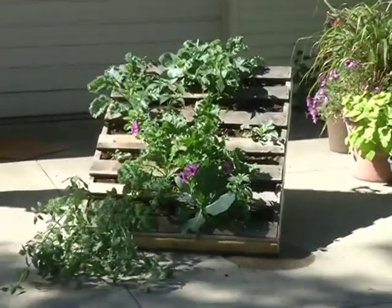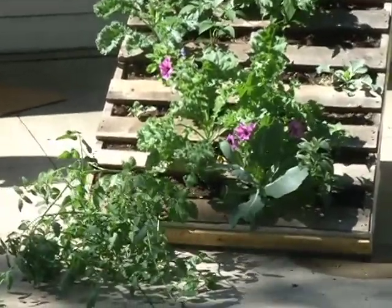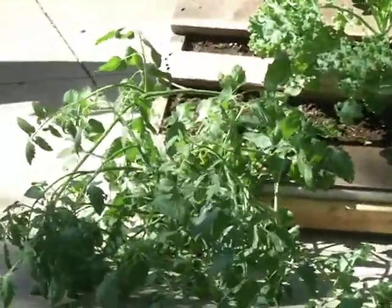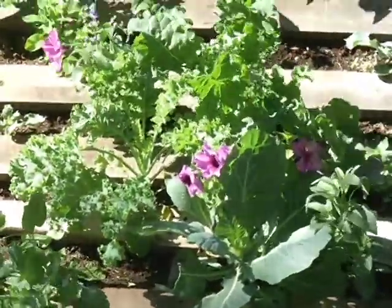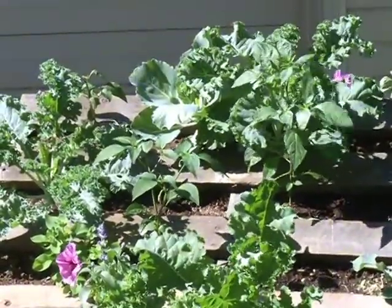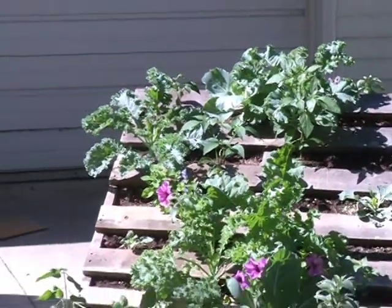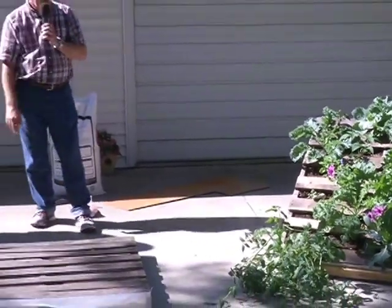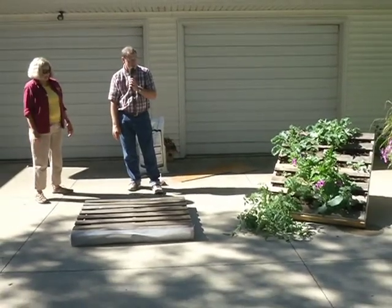Well, I've kept this right now in an area that probably gets 3 to 4 hours of sun a day. That's why the kale has done well, because they can take a little bit of shade, and the tomato plant has probably become a little bit overgrown. But you can put these out in the sun if they're sun-loving plants like tomatoes and peppers, and you can actually leave it in full sun. One of the nice things is if you're going to have a hot, drying day like we've got coming up here, where it might be windy, you can move it to a sheltered area. But they're not real portable. They do get to be a little heavy once they become watered and full of soil.